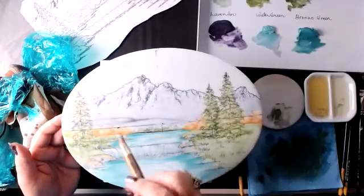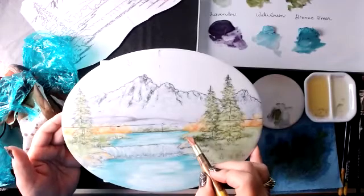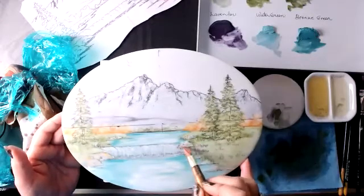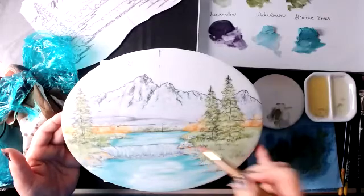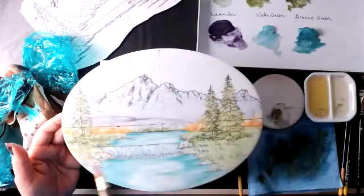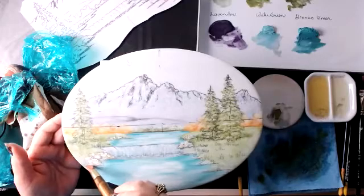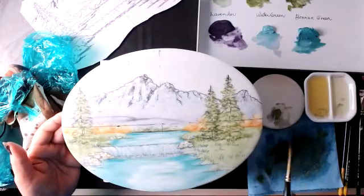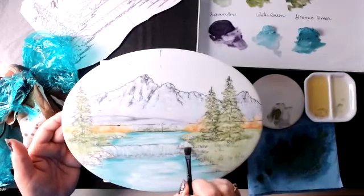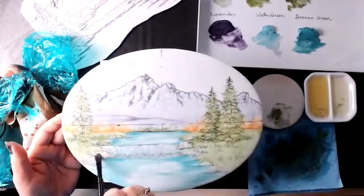I'm going to need to cut some highlights now. Just edgy little marks. The harder I think about making rocks, the harder it gets. So I try not to think too hard about it. And of course, I'll soften these edges somewhat. And next fire will add a little more depth to them. I've got so many brushes going here, I don't know where they're all at. I just don't want to get too dark on my first fire.